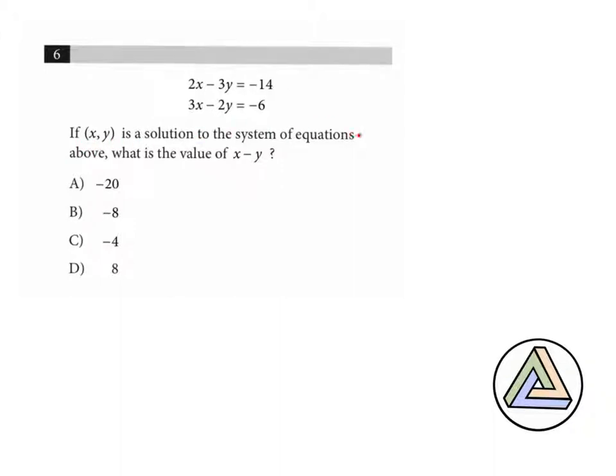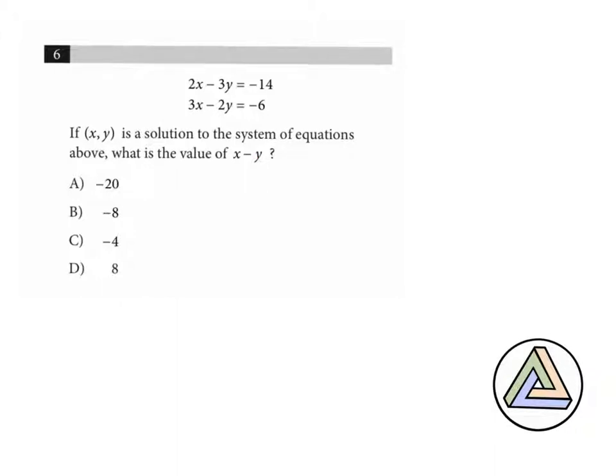X, Y is a solution to the system of equations. What is the value of X minus Y? All right, so obviously there's elimination we could use. There's substitution we could use. Both should work. It's often the case that there's going to be an easier way to solve what would otherwise be a time-consuming problem. And I think it's worth recognizing that they're not asking for X, they're not asking for Y, they're asking for X minus Y, correct?